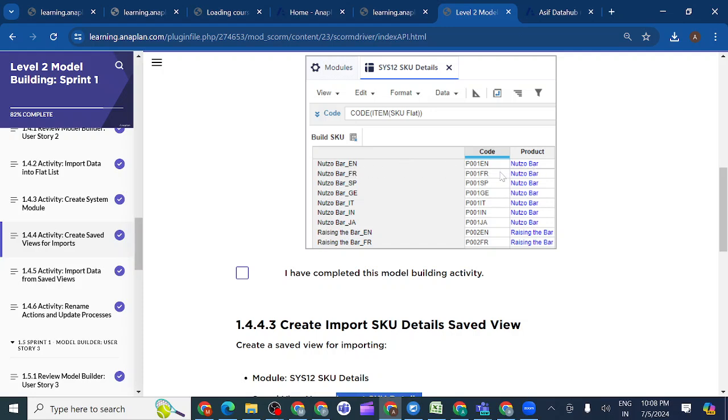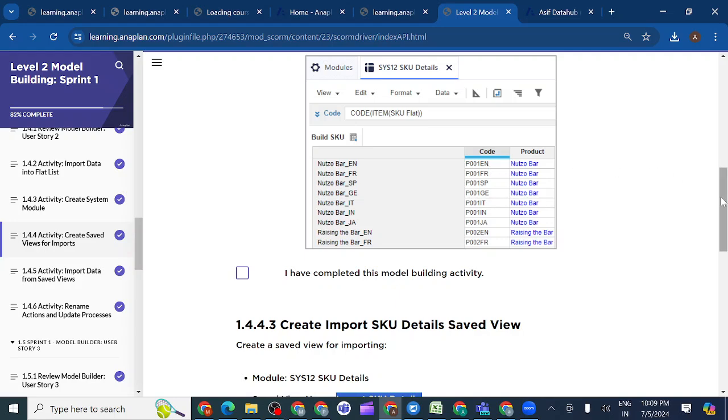The SKU is under the P2 product, at the P3 level. So this code indicates the P3 SKU only. For the P2 product you have P001, and that is the reason we are differentiating with the EN. Like this we are differentiating.